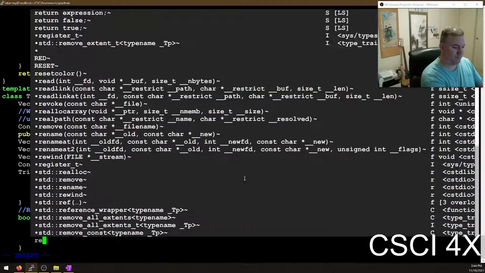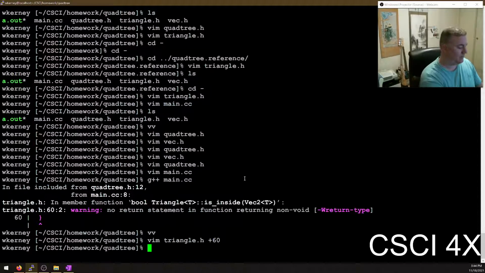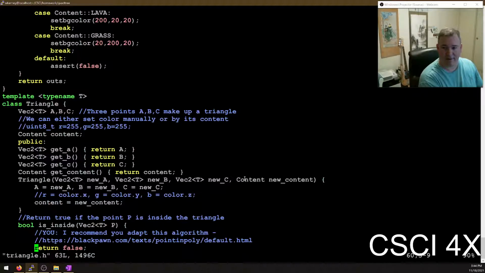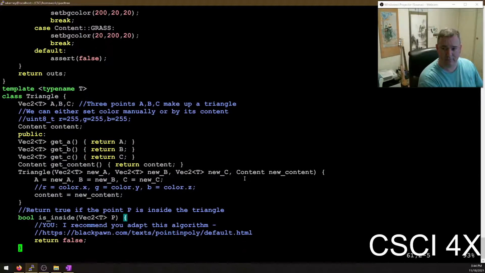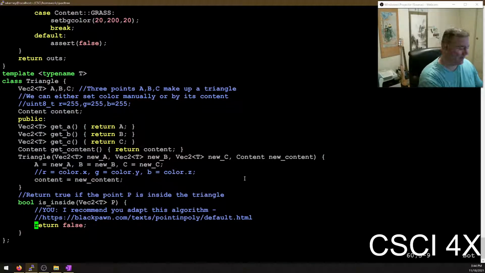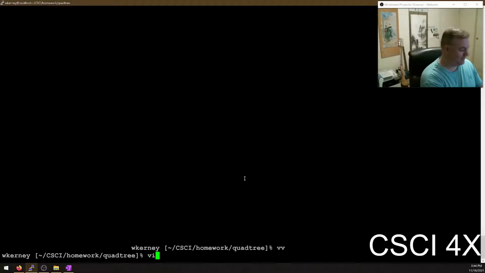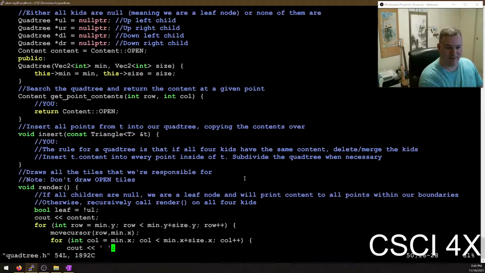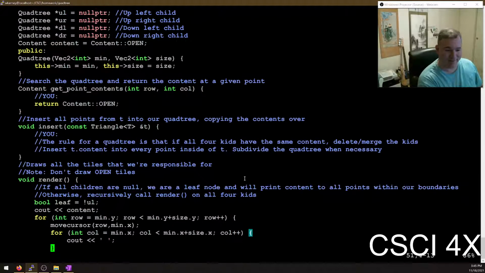Ah, right. So it drew a bunch of black on the screen. That's cool. Is that correct? Maybe. Might actually be correct, because it's open. Open's supposed to be black, I think.